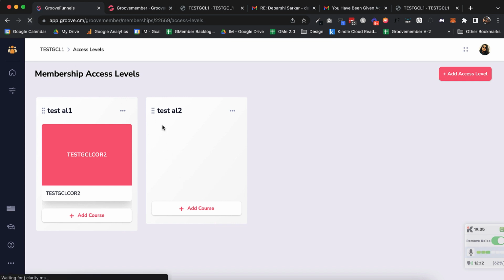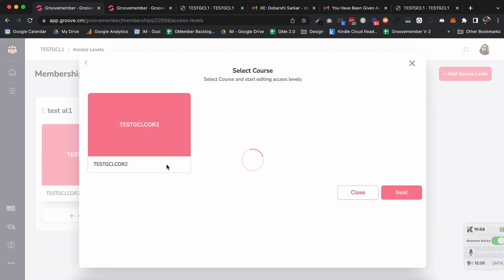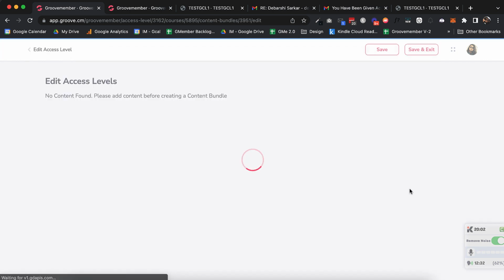I think there is a small bug here. Okay, I get the bug here. This access level is just hanging like this because there is no course inside it. Actually, I would say this is not a bug.